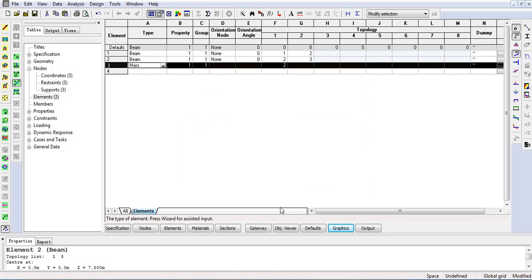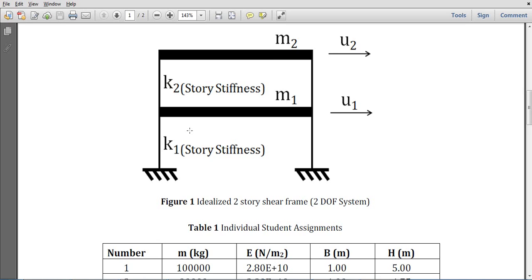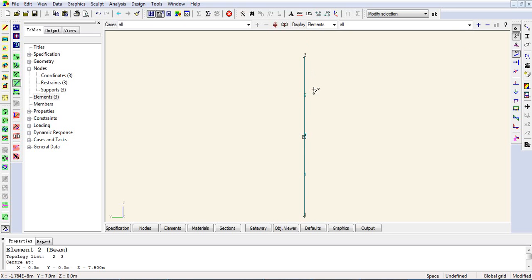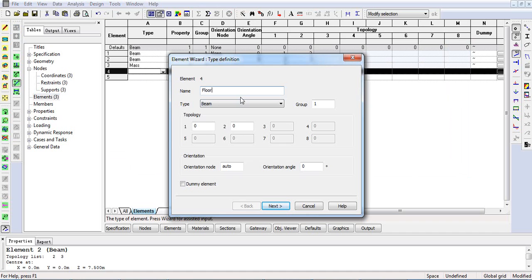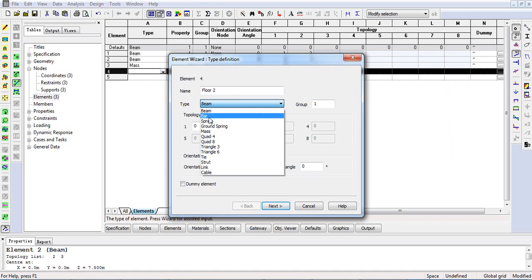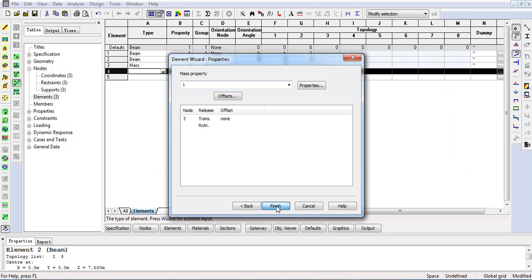We need mass located at point 2 to represent floor 1 here. We also need another mass at node 3, so let's go to line 4 and do that again, which is floor 2. The type will be mass, and we want it located at point 3. Click on next. Mass property is still 1 because in this model we only use one kind of mass. So finish.